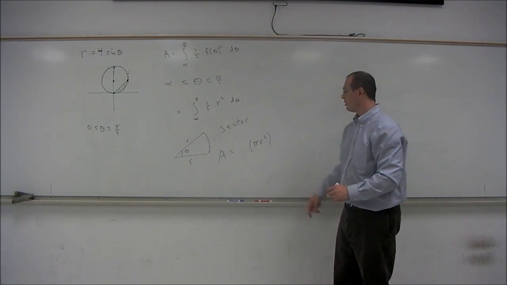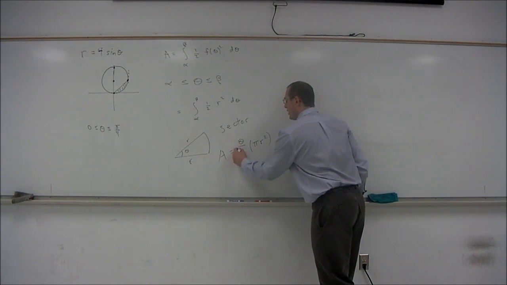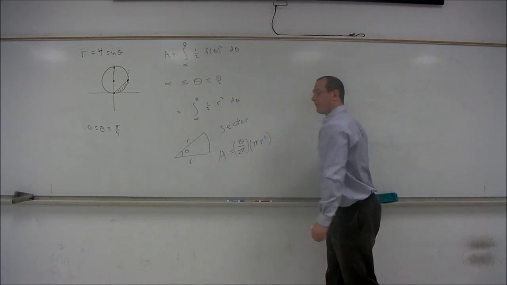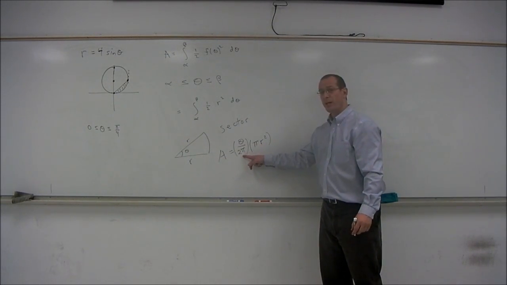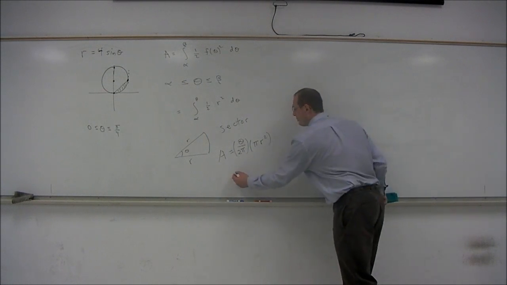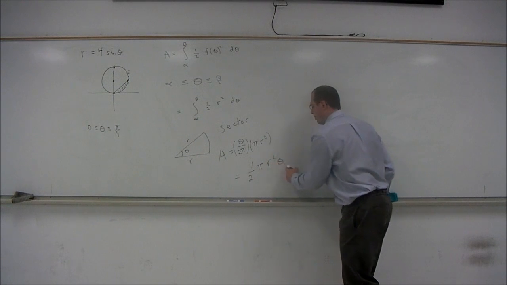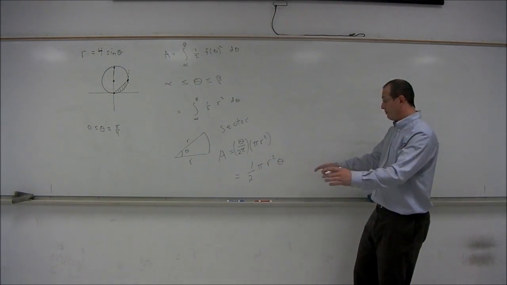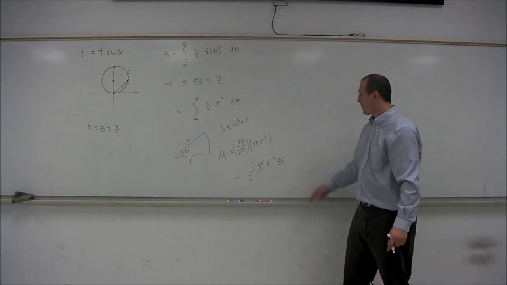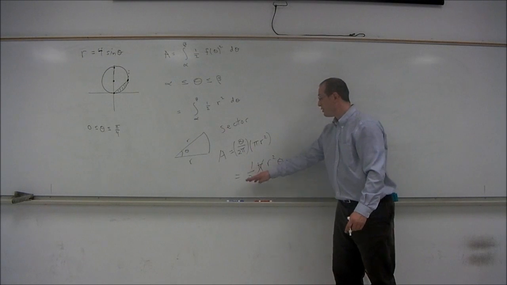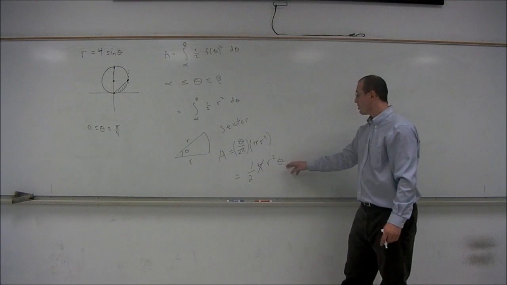The area of the whole circle would be pi r squared. This is a part of the circle. It is theta over 2 pi of the circle. So the area of the sector will be theta over 2 pi times pi r squared, which simplifies to 1/2 pi r squared theta. I'll put the theta at the back, and I'll cross out that pi. The pi's cancel, notice, so there's no pi in the final formula. The area of a sector is 1/2 r squared theta.